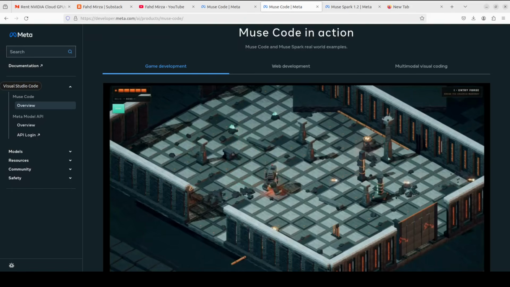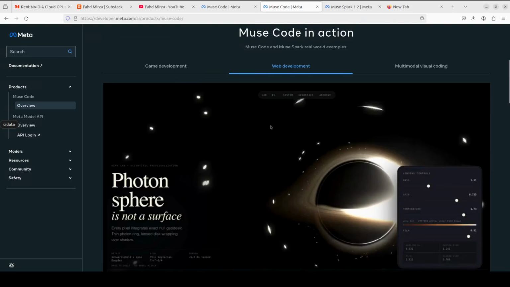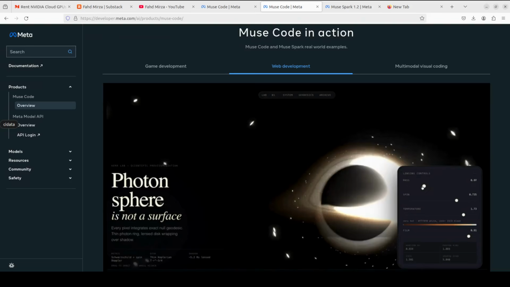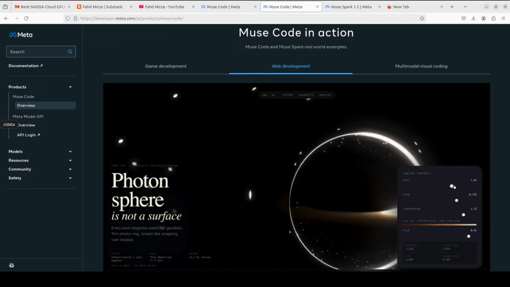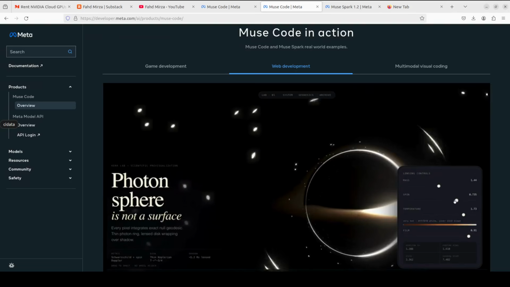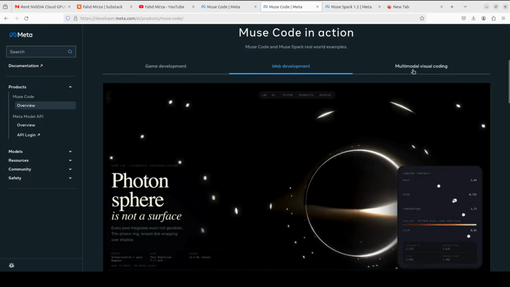It keeps a set of agents alive for your whole session so they remember what they have already figured out instead of starting cold each and every time. And when a job's big enough, it splits it into separate workers running in parallel, each in its own isolated copy, so nothing steps on your actual files. Meta says they had it build 6 game features at once with zero collisions.